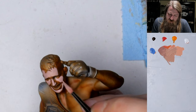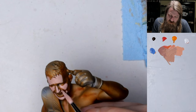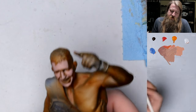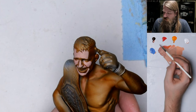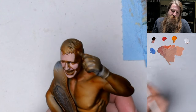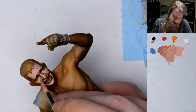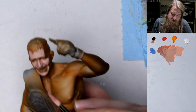So you can see this base layer is very dark. So I want to create some general light and shadow. And then as we work up in the lights, we'll create more form and volume to everything. But this is more of a general two-tone. This is where the lights are going to go. This is where the shadows are going to go.